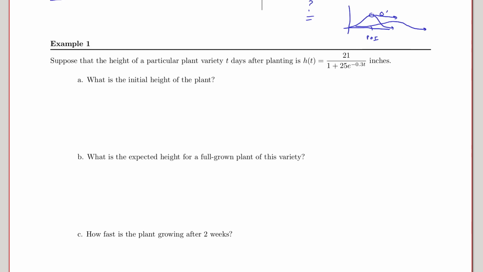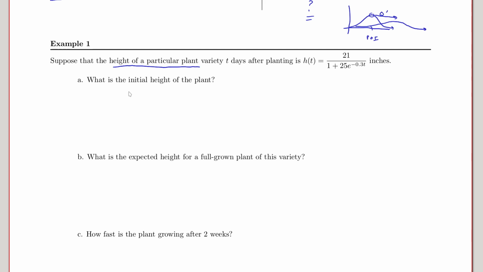This first one here seems like a reasonable application that if we're looking at the height of a particular plant, certainly a plant can't grow to an infinite height. There's going to be some saturation height or equilibrium height for pretty much all plants of a particular species. So we're going to look at this a little bit. So this gives the height in inches after t days.